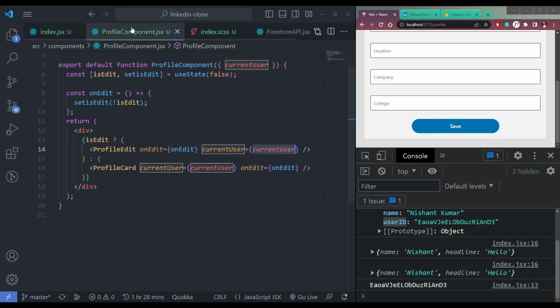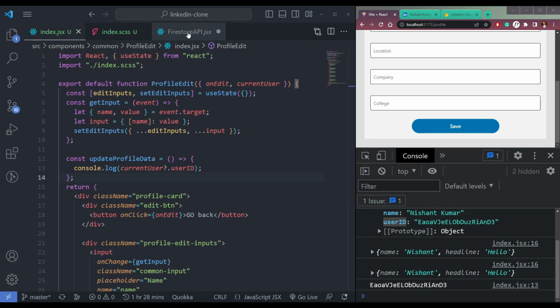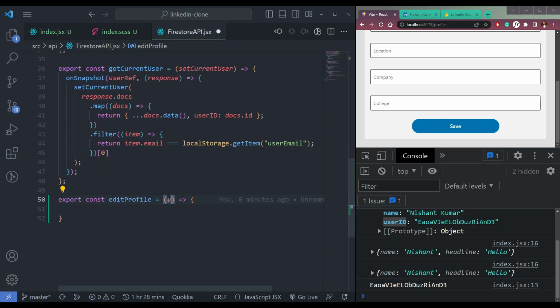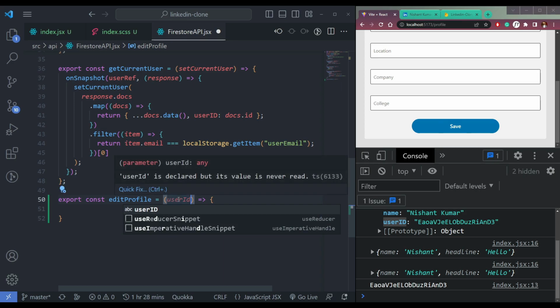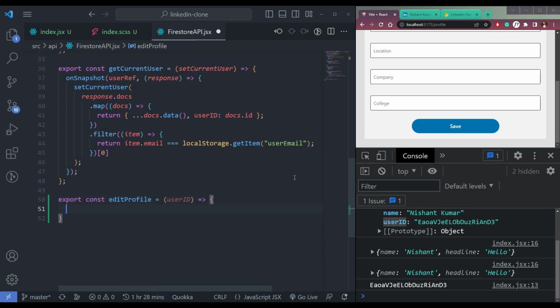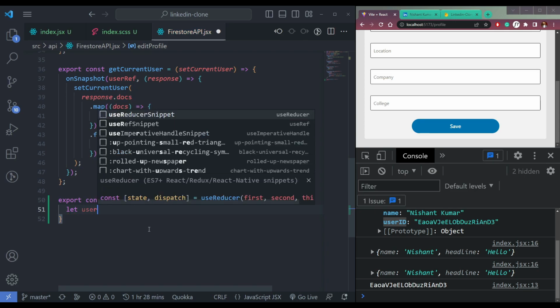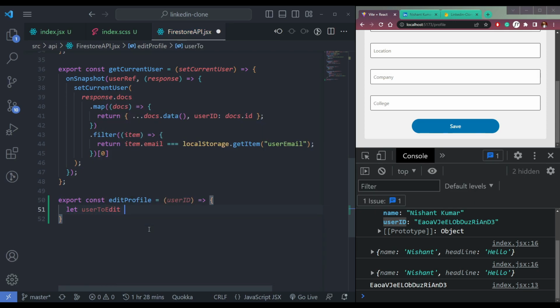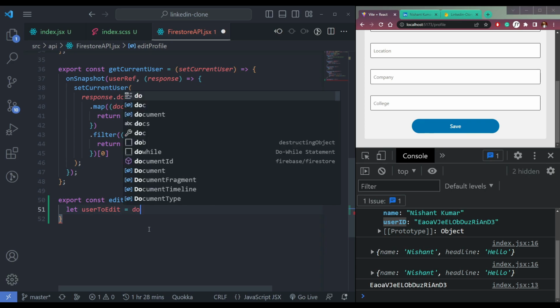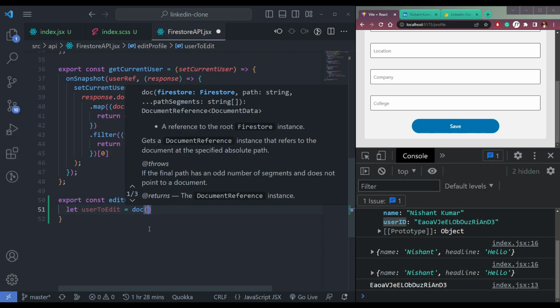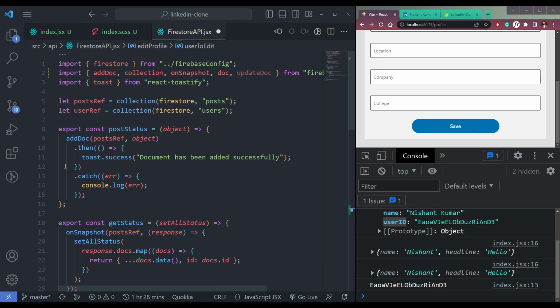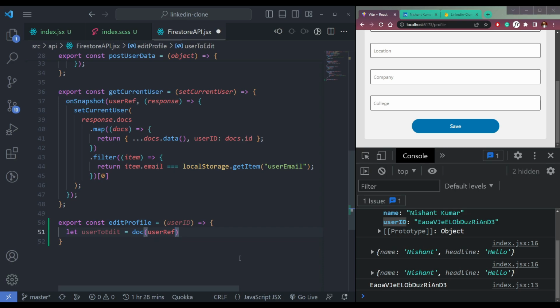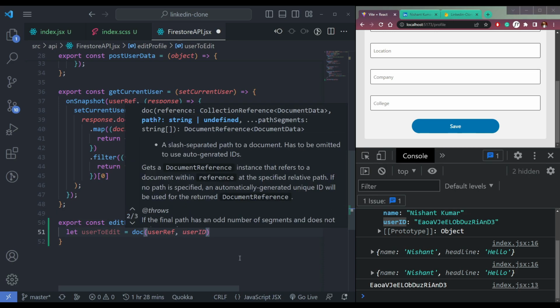Now we have to send the ID in the profile component. Sorry, here. So we can say user ID, capital ID in camel case. So first step to do that is to specify which user we have to edit. So we can say user to edit, which will be having a doc, and in the doc we will pass the reference, which is the user ref with the ID, and the ID is called this user ID.